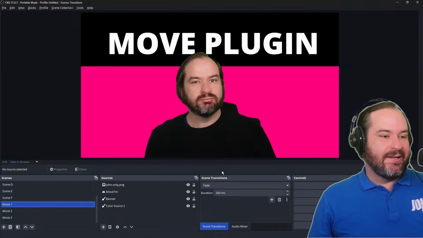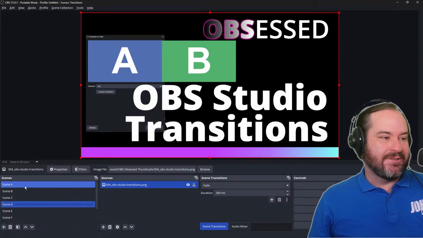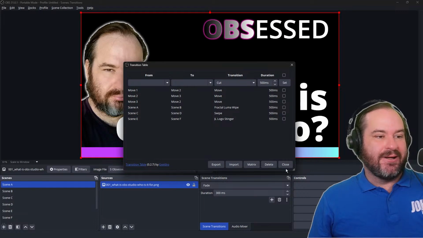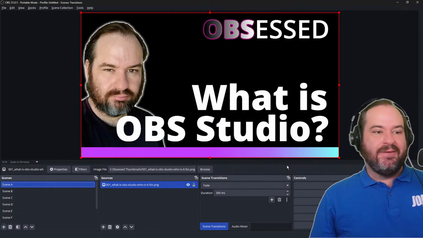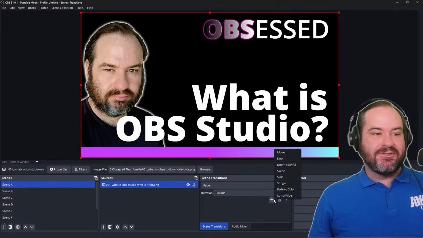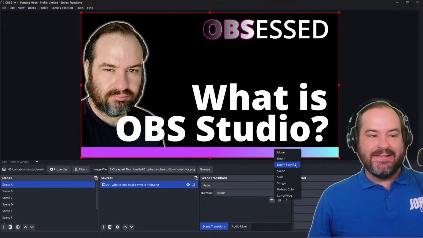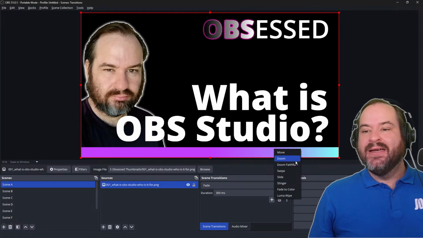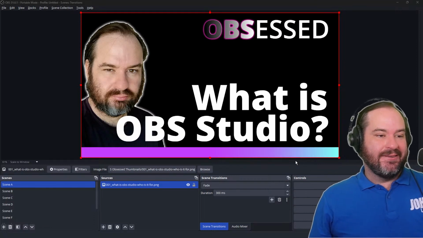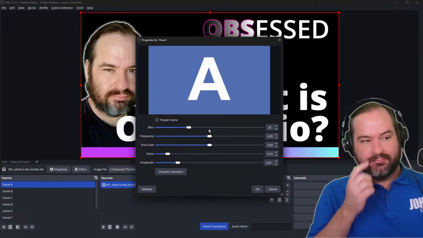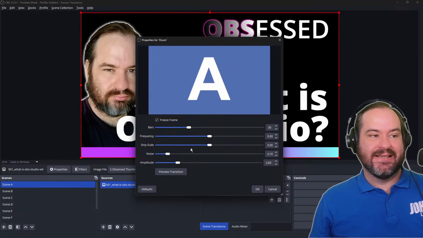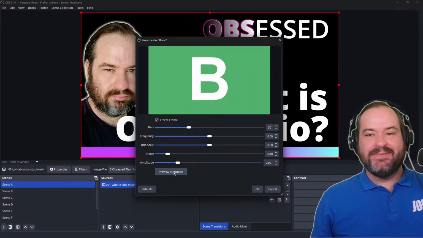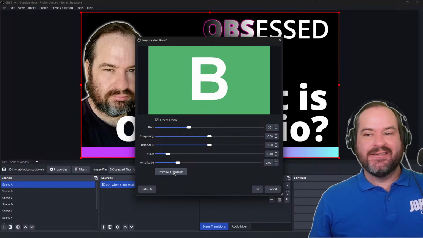But once we've got that here, I might need to actually go into my transition table and just change some of this, but I've got to add them first. So again, if I go and add my scene transitions, I've actually got Doom and Doom Faithful. I actually don't remember seeing the Doom one before I saw the Doom Faithful one. So let's just try these out and see what they look like. So we're going to add the Doom one, click OK. So we do actually have a whole bunch of options in this one, which is cool. So if I go preview transition, you'll see that it melts the screen in a way that is reminiscent of those games.